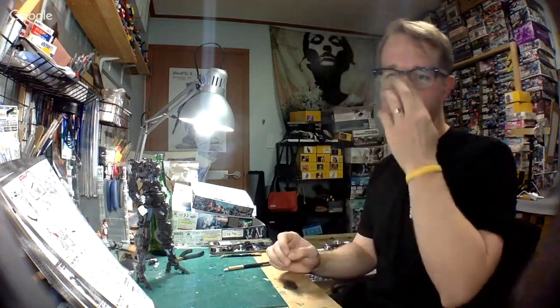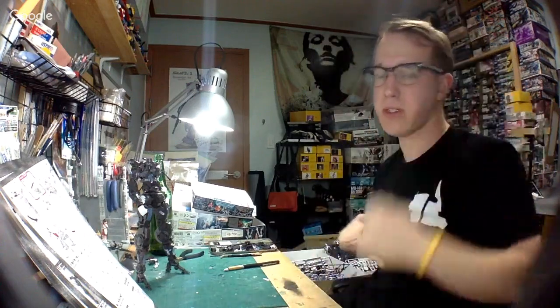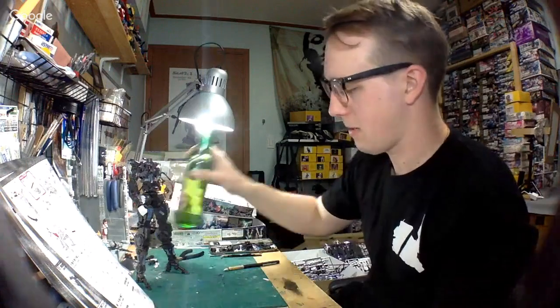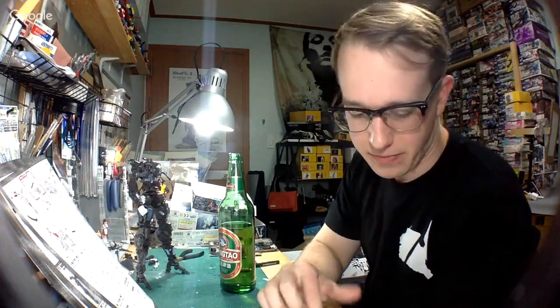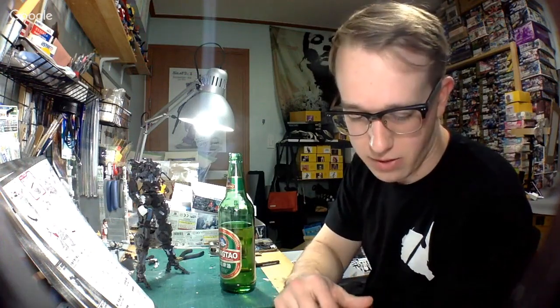Why do people hate the Lupus Rex? It's supposed to look beast-like. I actually don't hate the Lupus Rex. I kind of really didn't like it at first, but I've grown to like it a lot more after building the kits of it, the HG and the 100 scale. I appreciate the Lupus Rex a lot more now.